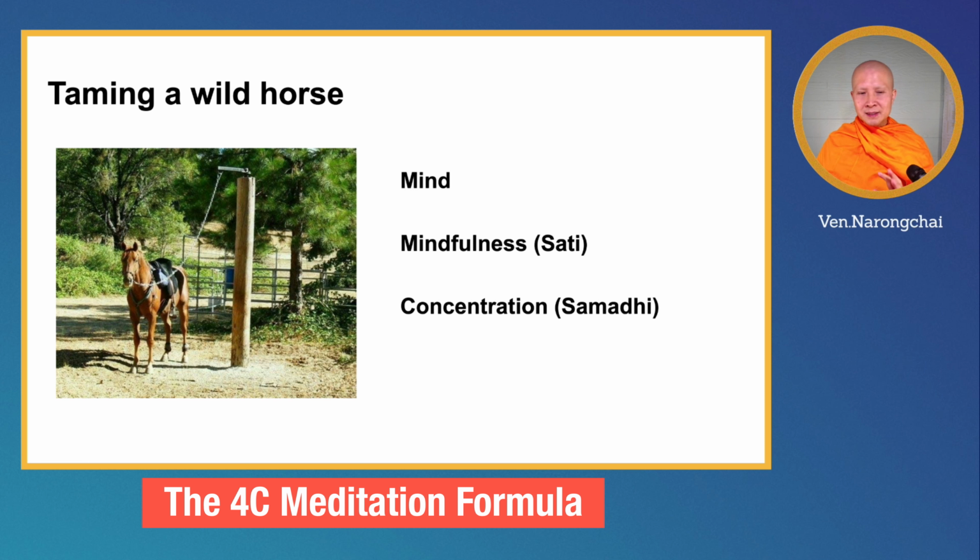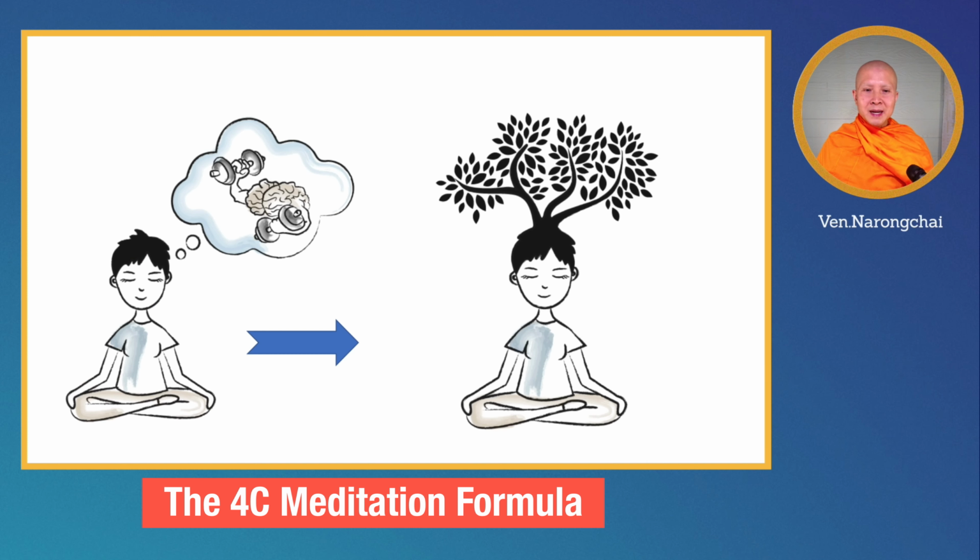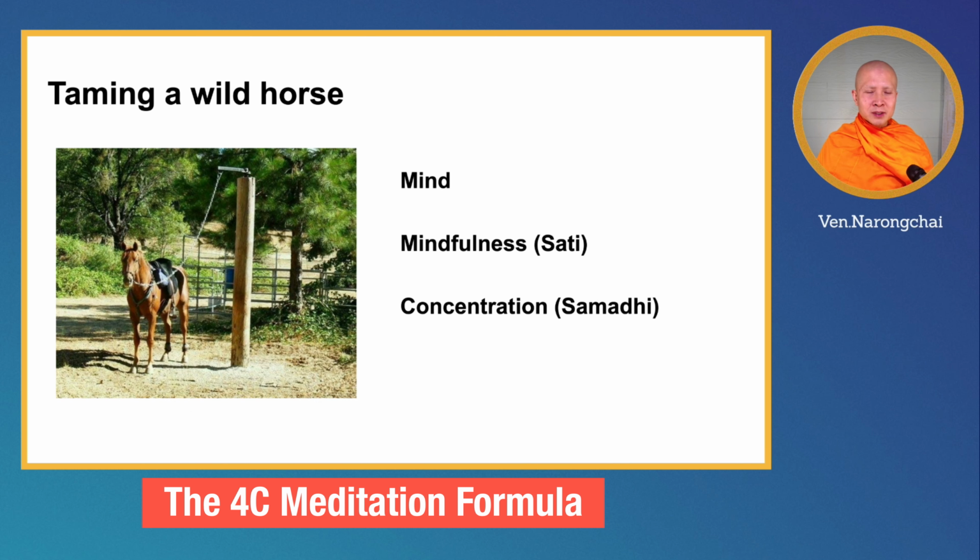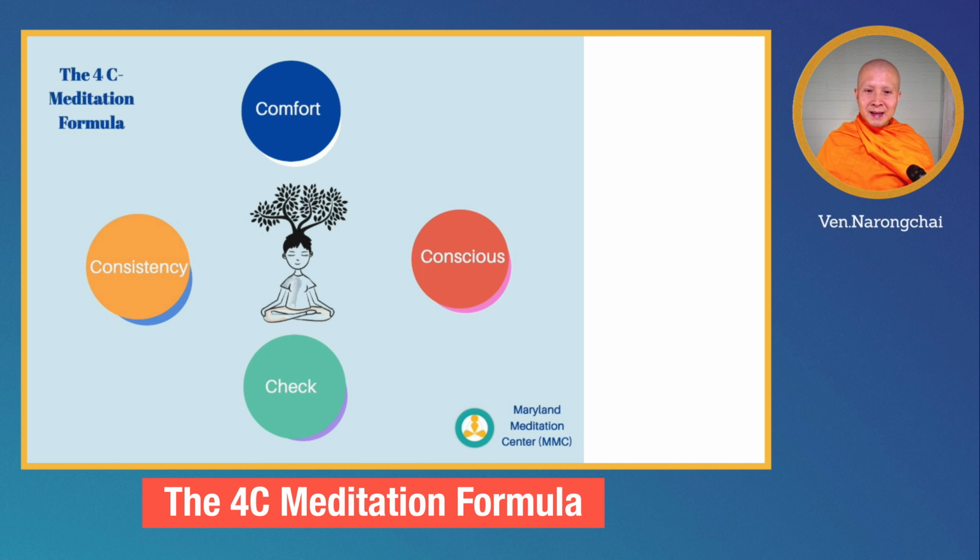The mind is like the horse, it doesn't like to stay still, and now we want to still the mind, so we sit cross-legged and hope that that horse can be still. It doesn't work like that automatically. It needs to be trained. Your mind is like a horse. The horse can be trained, and your mind can be trained as well. Trained to do what? Trained to be still. And this is the formula that I can share with you today that you can put into practice.